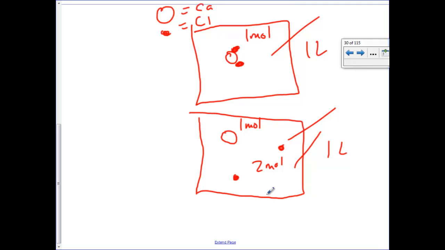I'm big on analogies. My daughter, Kinzian, has a lot of toys. And so imagine that Kinzian has like a Lego type toy that has a bunch of pieces on it. Okay? And imagine that she has 1 Lego toy sitting in the middle of the room. All the Lego pieces are put together. I would say the concentration then is 1 Lego toy per room. So like 1 mole per liter.